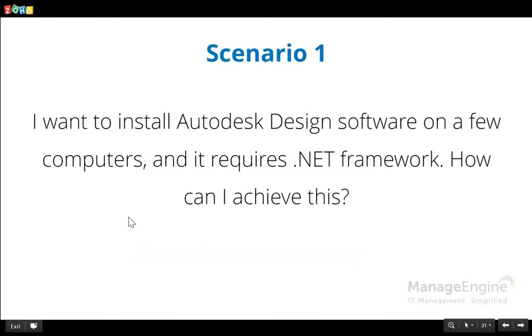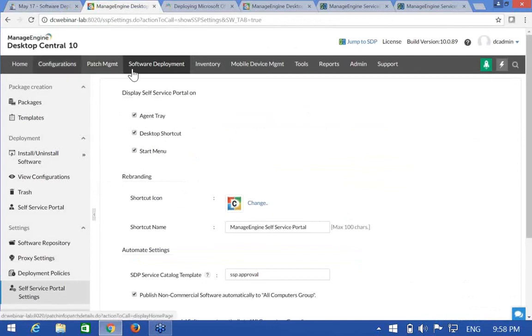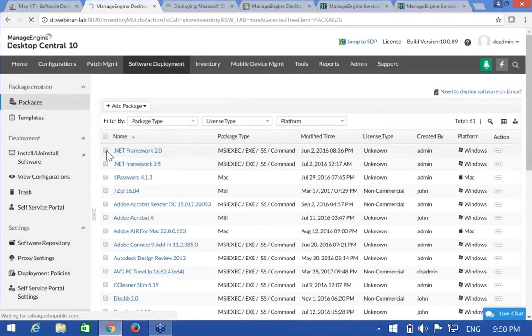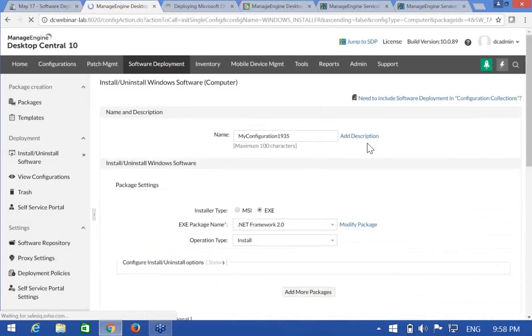The Desktop Central Software Deployment Module helps you to create a configuration with multiple packages in the order in which you added the packages. So if I go to the Desktop Central Console and I have packages, for instance, I will choose .NET Framework as a base application, and I click on Create a Configuration.